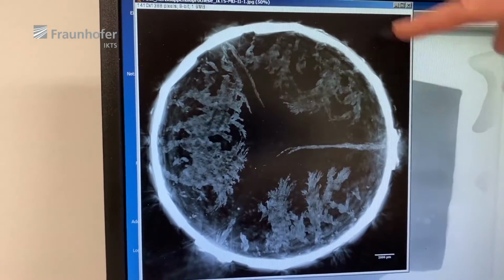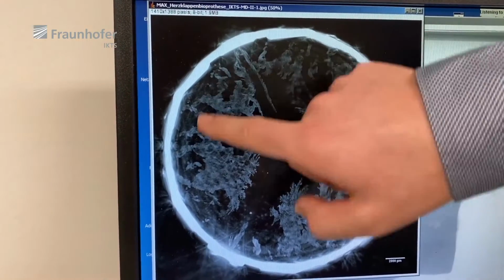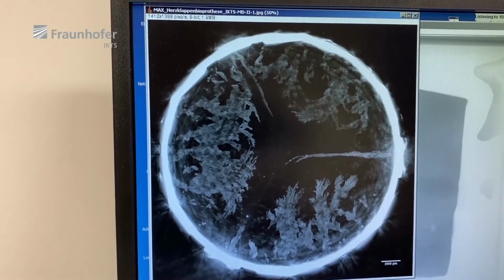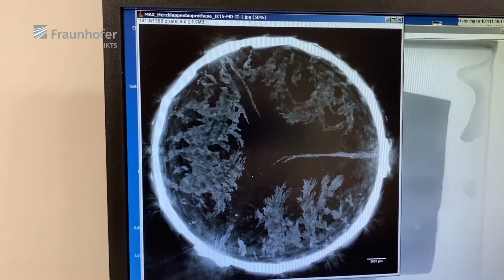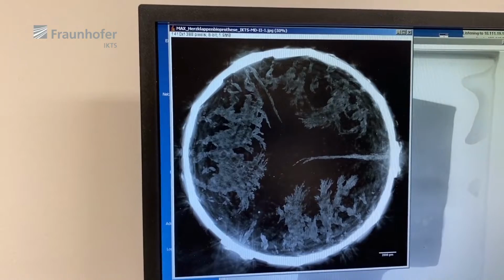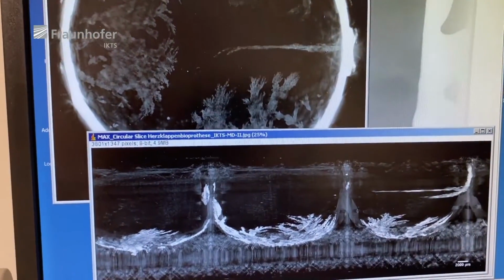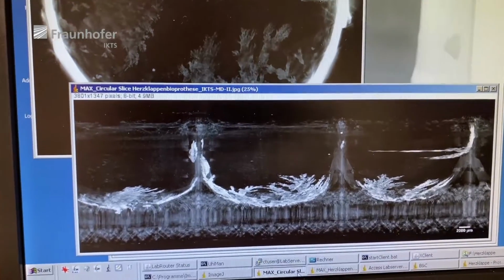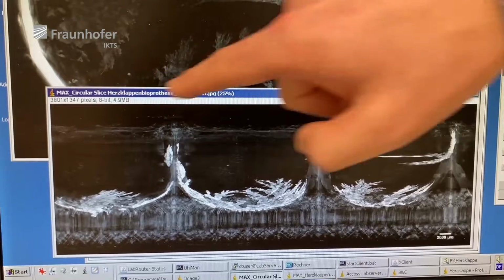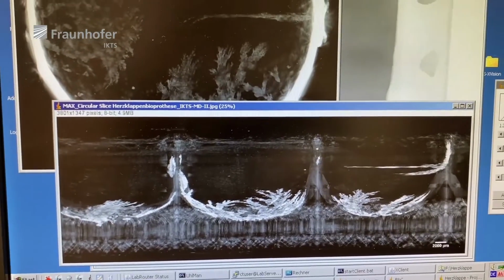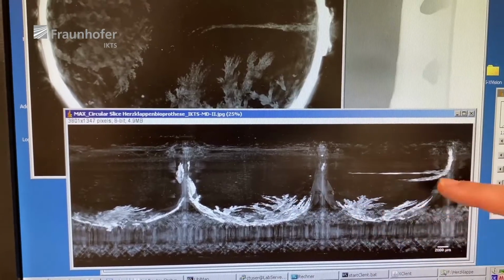This bright circular object is the metallic stent, and this is all the calcified area. Then we can switch to a different angle of view. This is a circular cross-section around this area, and then we can see the calcified area from this angle.